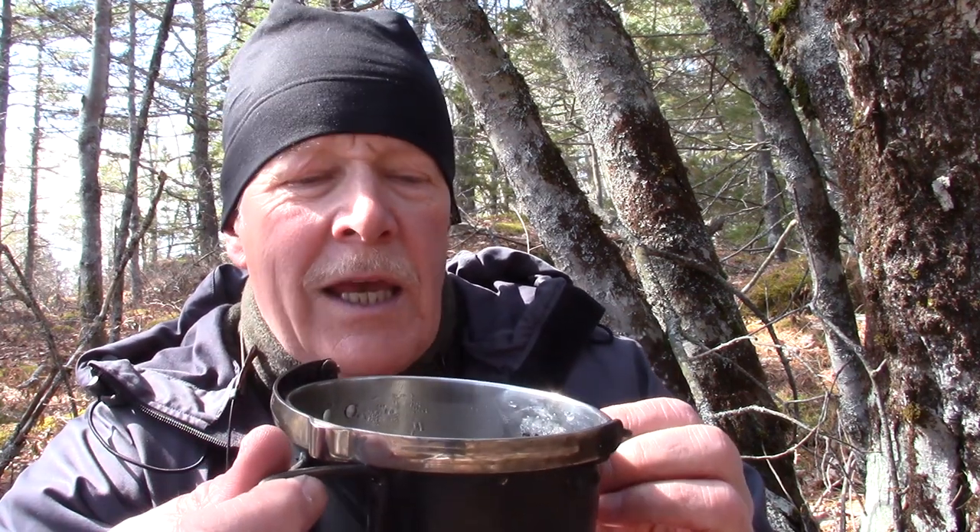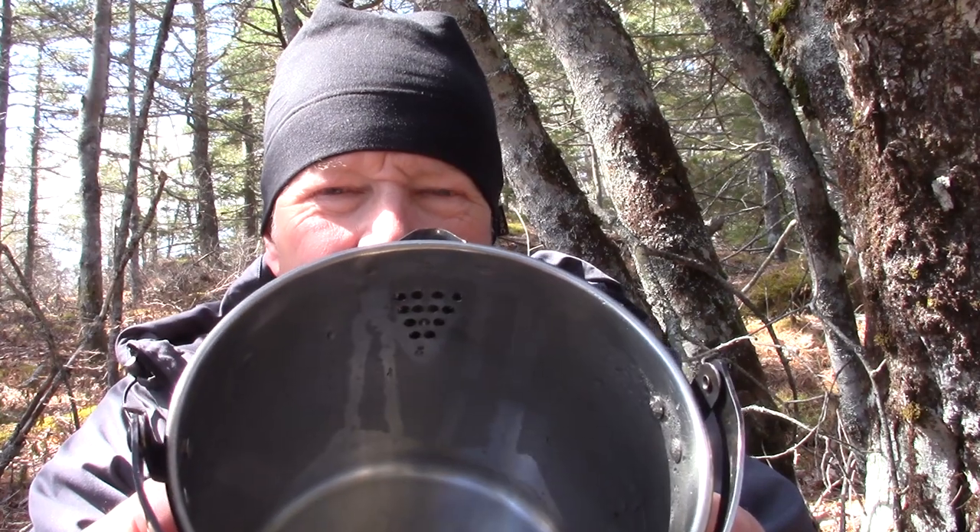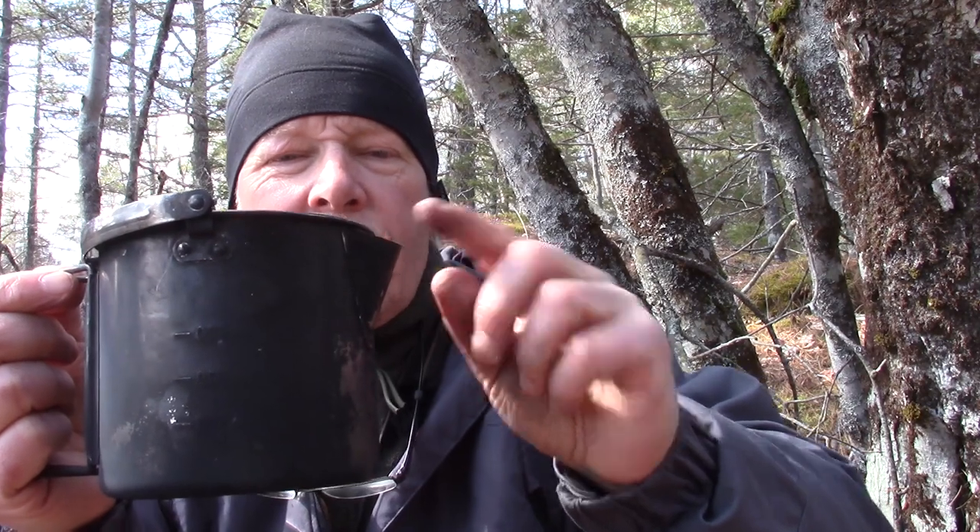The small holes in the spout were my other concern. As I poured from the pot, the holes were so small they didn't allow enough fluid out fast enough, and as a result any fluid — soup, water, tea, coffee — would want to flow over the top of the pot itself. The fix was a little more work: I drilled the holes larger in the spout using a small drill bit slightly larger than the hole size, coming in at a bit of an angle. It was a little tricky but manageable, and it greatly improved the pouring from the spout.